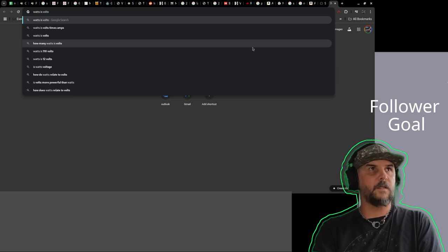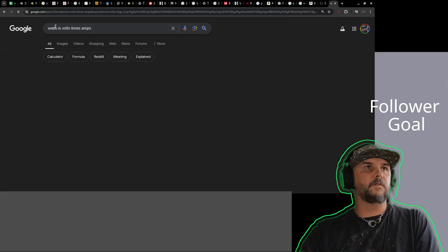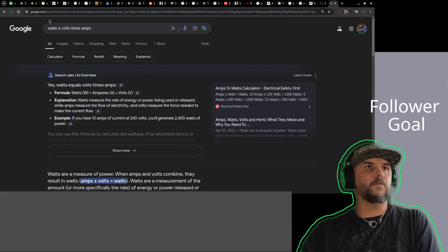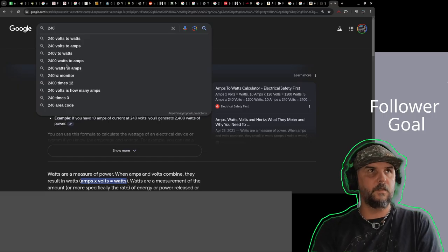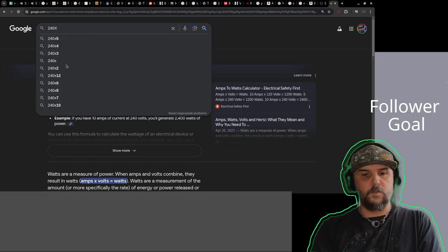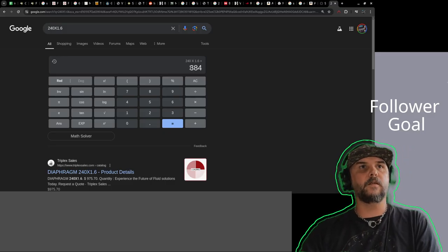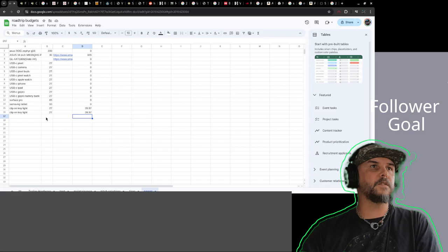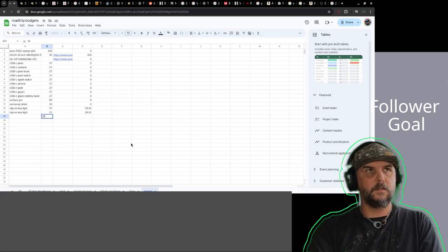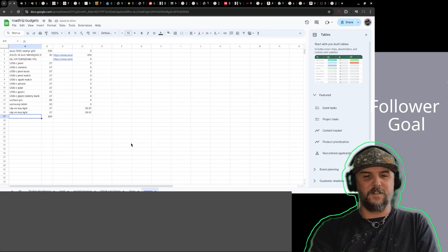Volts times amps, right? Yes, watts is volts times amps. So if I do 240 times 1.6, that means that they're expecting a maximum of 384 watts for the largest one that I have on here so far.